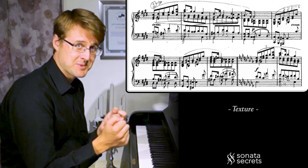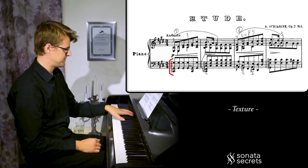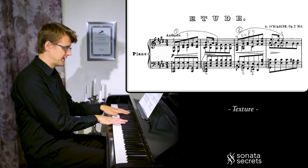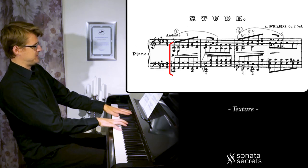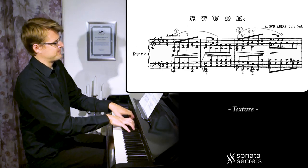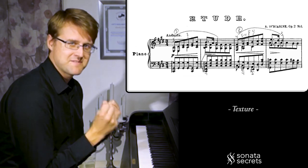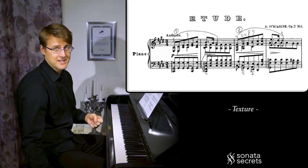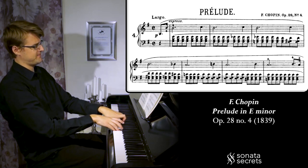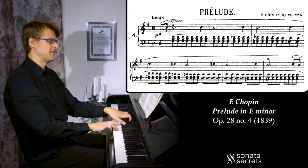Now for the texture to this melody, it's repeated chords pulsating through the whole piece, like the left hand here. So with the melody. Feature you get sometimes in romantic music when it's filled with intense emotions. You have it, for example, in Chopin, in a slow piece, his Prelude in E minor. The left hand is pulsating.